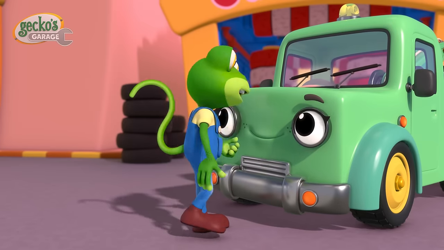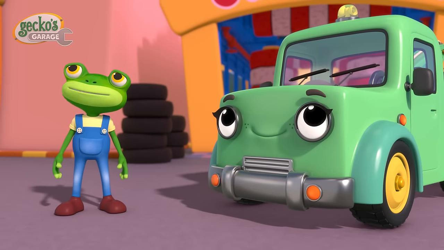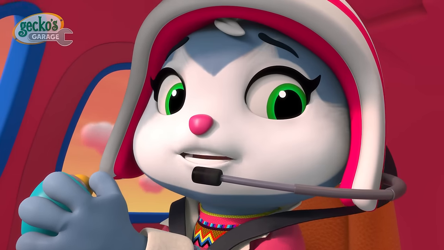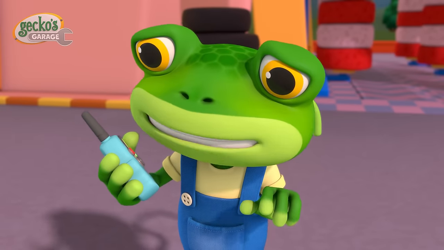There you are, Tilly. A brand new battery. But the Mechs and Cat still aren't back. How's it going up there, Cat? Over. We're almost home, Gecko. But the Mechanicals broke their controls. Spinning screwdrivers! How will they land safely?